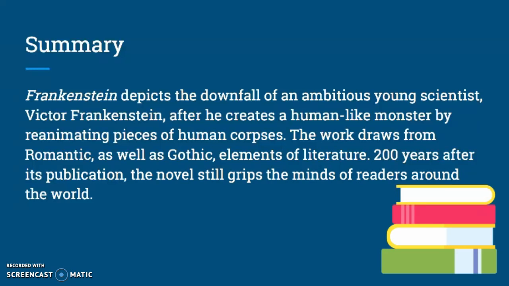Victor, once a curious, promising scientist, discovered how to reanimate corpses after the death of his mother. However, his first creation was so grotesque that he abandoned it out of sheer disgust, which ends up being a huge mistake. We'll see that later on. Rejected and abandoned, the monster went on a killing spree with the goal of making Victor feel as tormented and isolated as he feels. After losing his entire family to the monster's wrath, Victor makes a vow to get revenge on the monster, which is what led him to the North Pole.